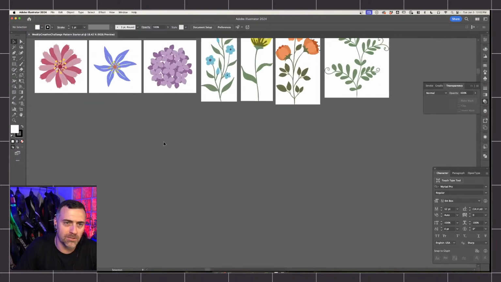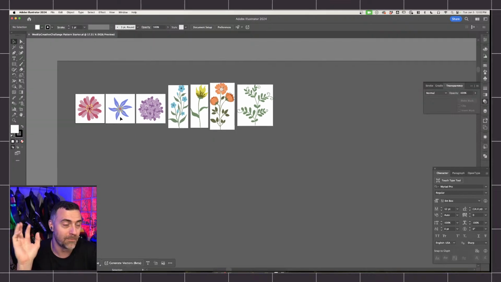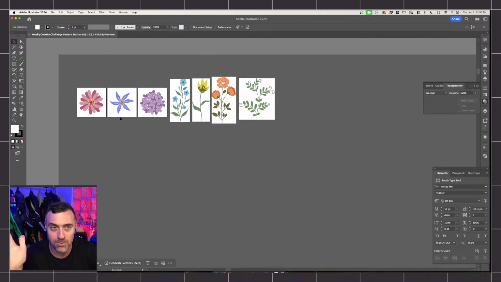So I gave you these little starting vector floral patterns. I feel like it's spring, summer, whatever it is now. It's June. Summer, right? We're in summer. We're going to agree with that, chat. All right. We're going to make some patterns with some flowers today, but you can use this for anything you want, any kind of patterns. I'm going to show you some of the basics. I'm going to show you a couple different ways to do it. All right. So you might know the pattern tool, but did you know you can start mirroring stuff?